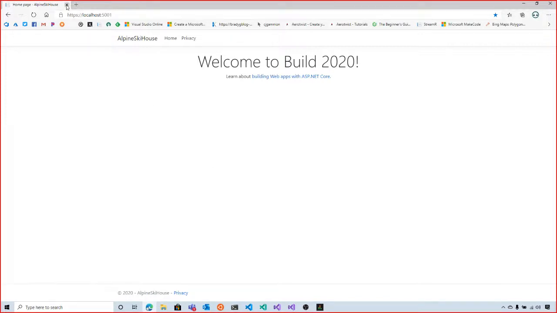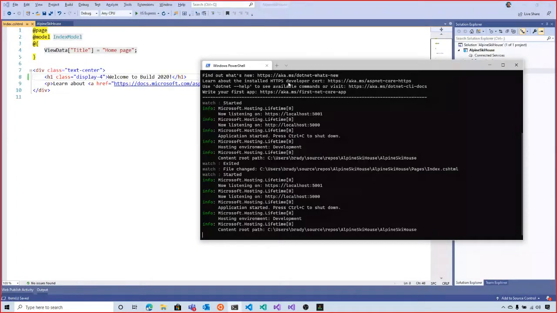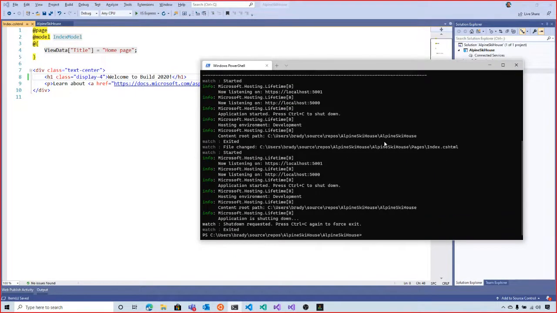So that's just a handy little trick if you don't want to continually hit F5. If you know you're not actually going to need to step through code, you're just frequently making changes, that might be one trick that you could use. But I do want to point out that if you do that and then you hit F5, there's a pretty good possibility that you might already be using that port. So that's just something to think about. You might get a port conflict.